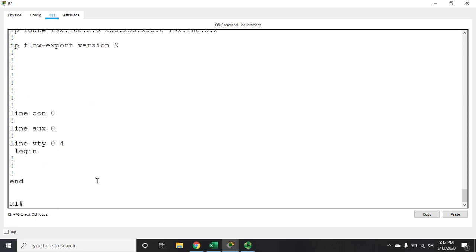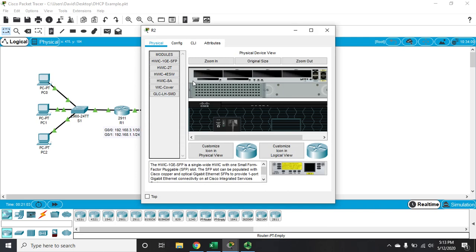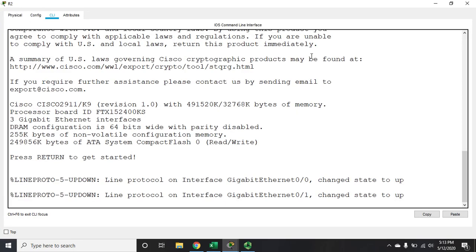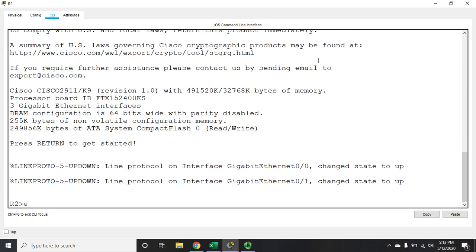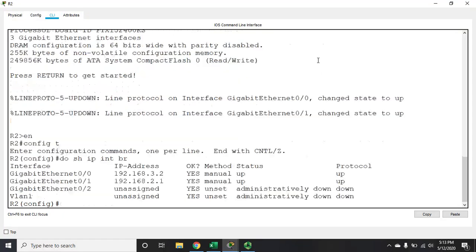Now, the next thing we're going to have to do is configure our relay agent. So we've got DHCP configured here. Now we need to configure our relay agent. Now, a relay agent is actually really easy to configure. So we need to go into en, config t. I need to go into my local interface. So I'm going to do a do show IP interface brief.